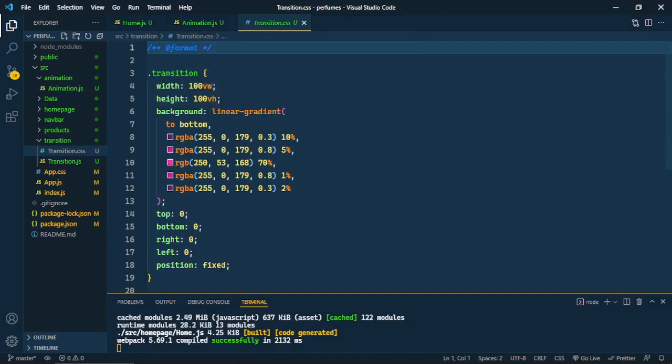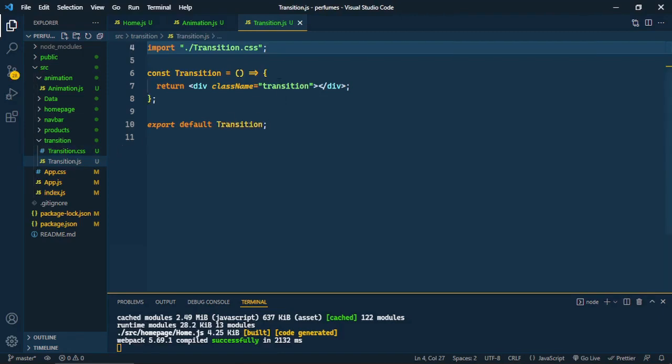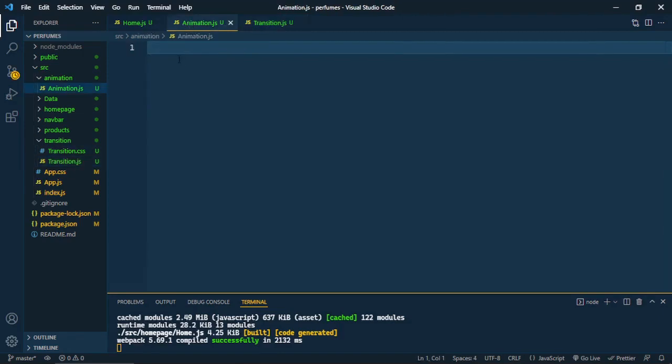Then I've set the position to be fixed so that it runs on top of all my pages. So I'm going to implement the animation on this div. So the first thing is to create my variant here. I'll give it a name and also export it.